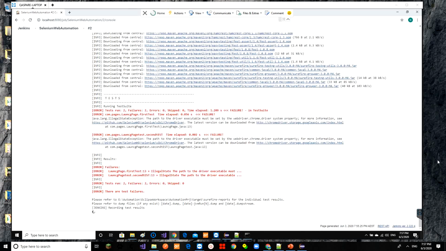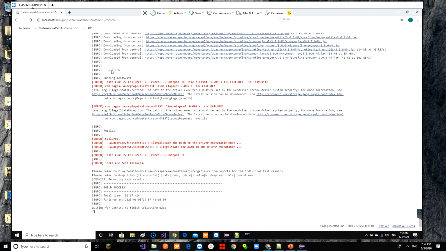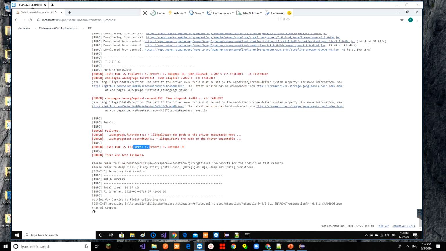Dependencies are downloaded, and now it's running the test. Our build is successful. There are 2 tests and 2 failures, which is expected. I have deliberately not given the path of the Chrome driver executable, and that's why it's failing.